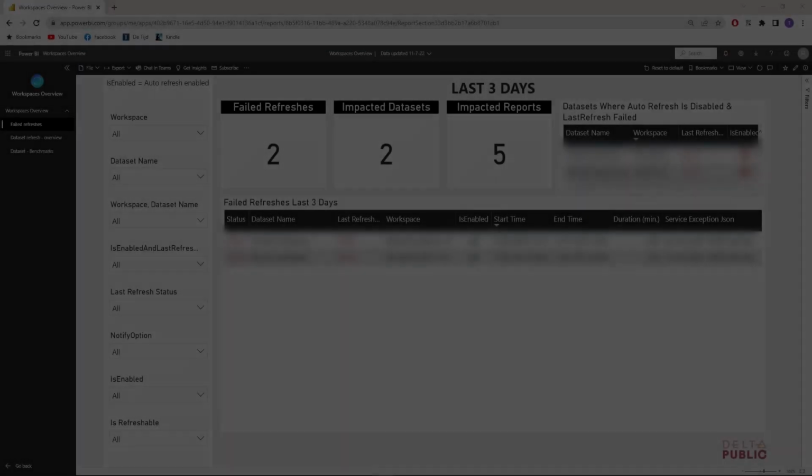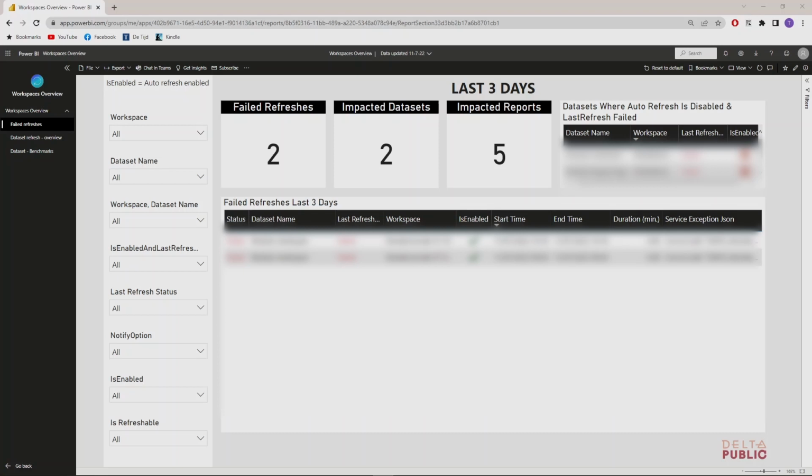So when we have this all configured in Power BI Desktop, we can go ahead and publish our report to the web service. Now, this is an example for our organization. We have a startup that uses a lot of data sets across different workspaces. And this report helps us to spot any failed refreshes over the last 3 days, and also any successful ones, which you'll see in the second report. Our first report just focuses on the failed refreshes over the last 3 days, and it also includes the impacted datasets and the impacted reports.